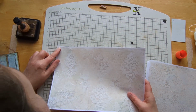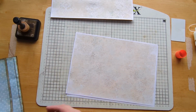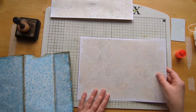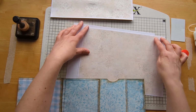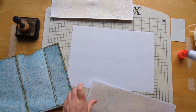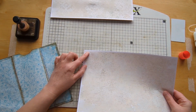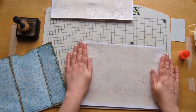Do excuse my head if it comes in, but I want to get this lined up as best as I can. There we go, so that can just go to the side. Now I'm just looking at how I did this. Okay, so what I'm planning to do is exactly the same way as I've done this: I can put some glue along this bit and some glue along this bit, as long as I don't go too far into the center of the pocket. So I'm going to put some glue along this edge here and a bit wider glue on here, and that's going to hold our 2 pages together. Again, excuse my head coming in. I haven't quite got it level, but we're going to trim it all up anyway.